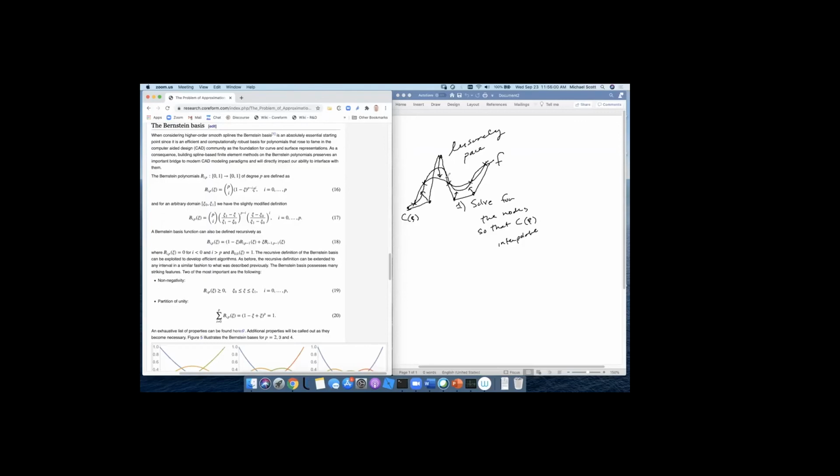Yeah, that's the basic idea. It's like a weighted average. That's what positivity gives you. You can assign mass to each of the control points, and those masses are always positive. So it's really like taking the center of gravity of the control points. That's what's traced. That's what the curve is.